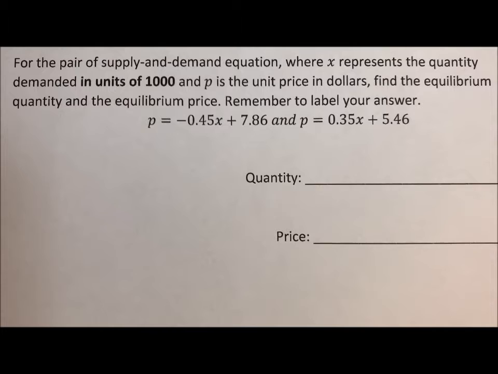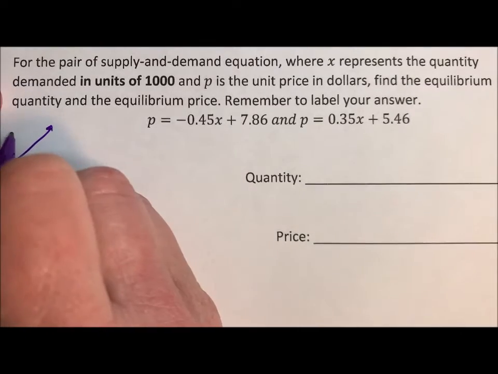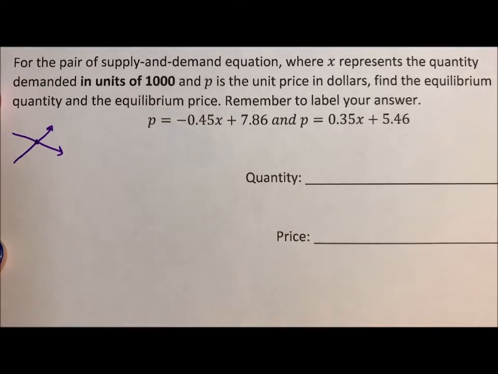So the more exclusive it is, the fewer supply there is, the more demand. So supply and demand, we're looking for that equilibrium point to figure out how many units to create at what price point to maximize profit. Because at the end of the day, business is always looking to maximize their profit.